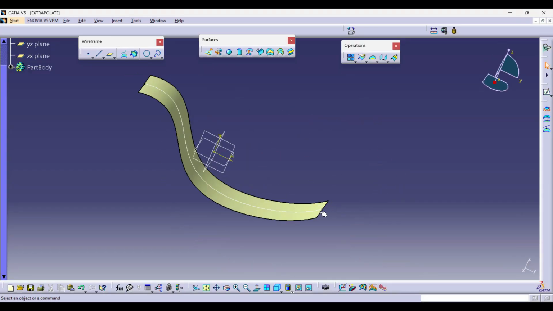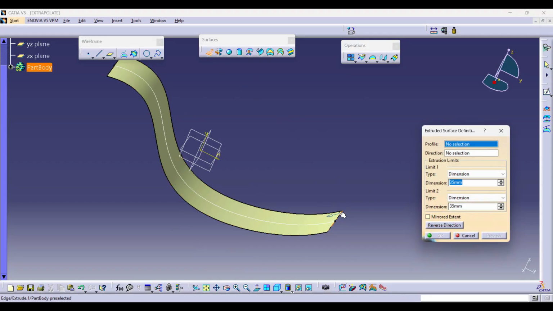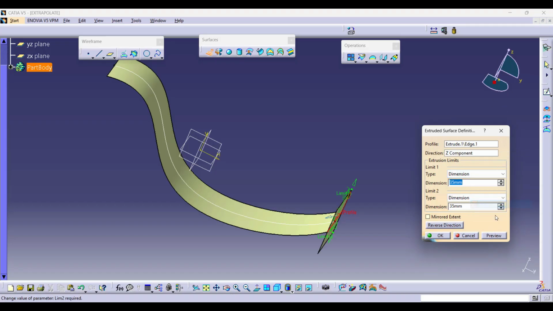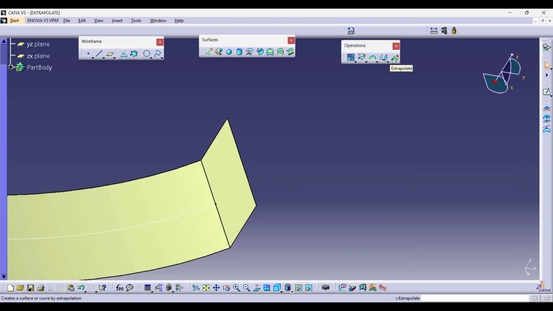Now if I say extrude to continue this edge as a surface tangent to this previous surface, we cannot do that. We are going to select this edge and for direction we have only these three options X, Y, Z. If I select Z also, then this tangency is not been continued here. So limit to as 0, but we can see these two surfaces are coming as intersected surfaces, not continued as a tangent surfaces. So to avoid this, there is a command known as extrapolate.